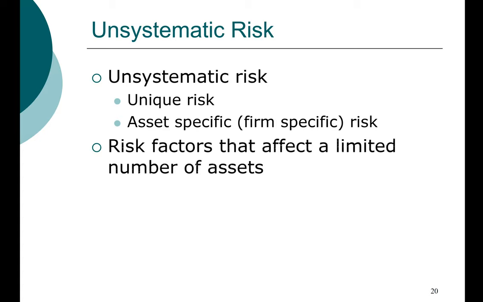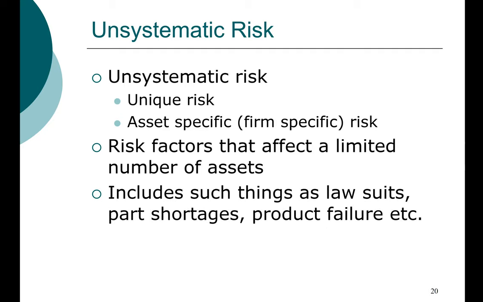Unsystematic risk is also called unique risk or firm-specific risk. This is a risk factor that affects only a limited number of stocks — often things unique to a single company. One classic example is lawsuits, particularly regarding patents, such as losses between Apple and Samsung. If Apple wins, Samsung loses, but if you hold stocks in both, the gain of one offsets the loss of the other, so you can eliminate that risk by holding a diversified portfolio. Other examples include product failures and the health or death of a CEO — events that affect one company or a few, but not the economy as a whole.